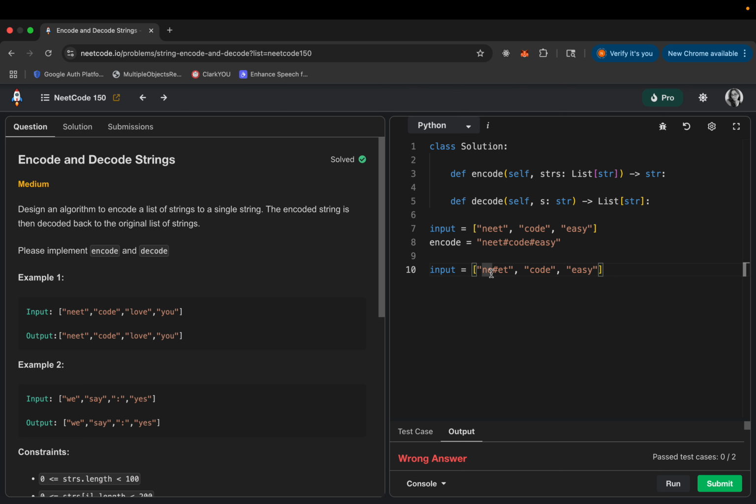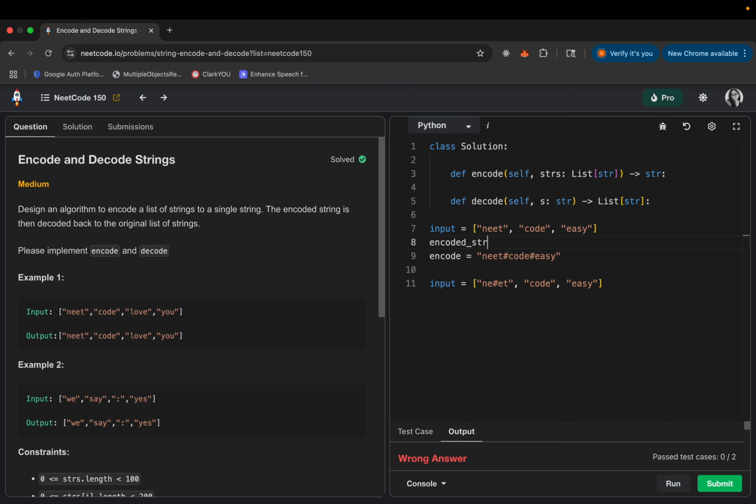So to solve this, a better approach is to store the length of each string somewhere, and the best place to store the size is simply before the string itself. We simply prefix each string with its length followed by the delimiter. For example, let's take this input again.